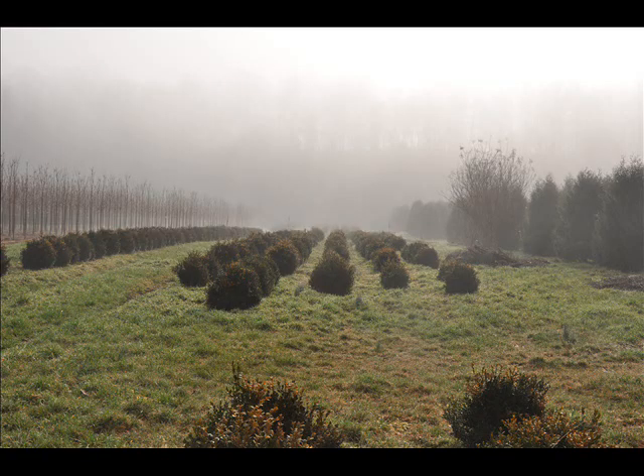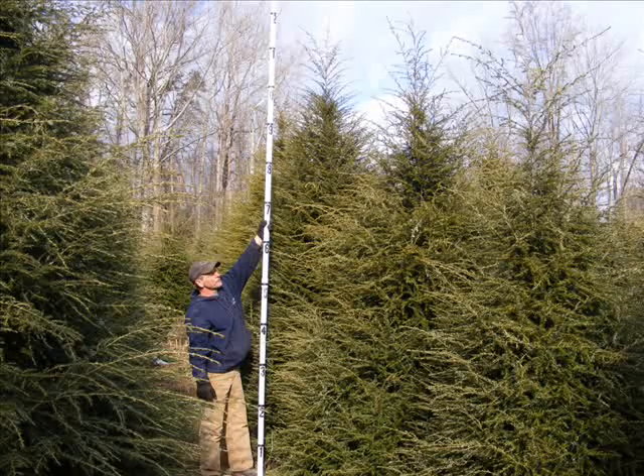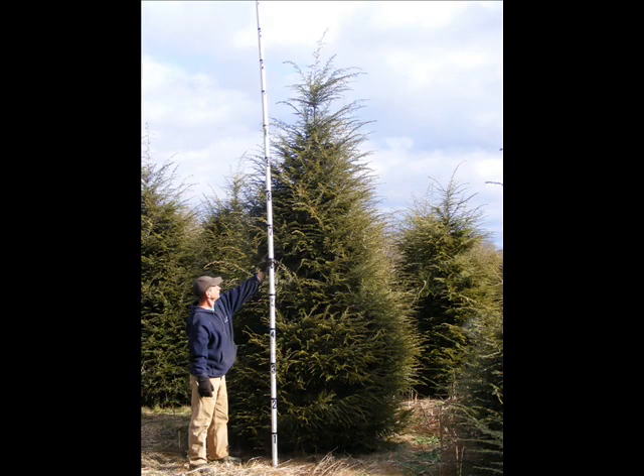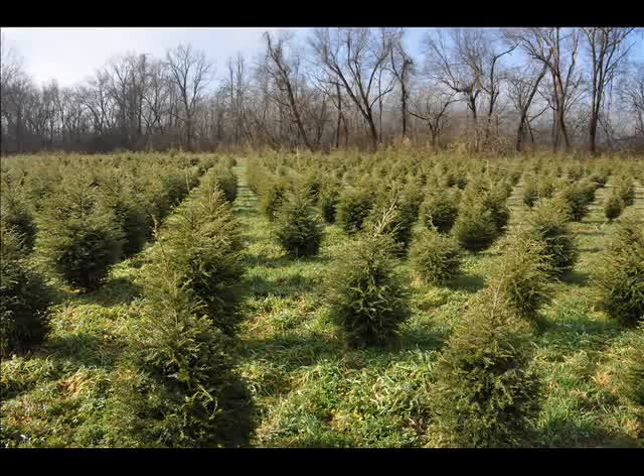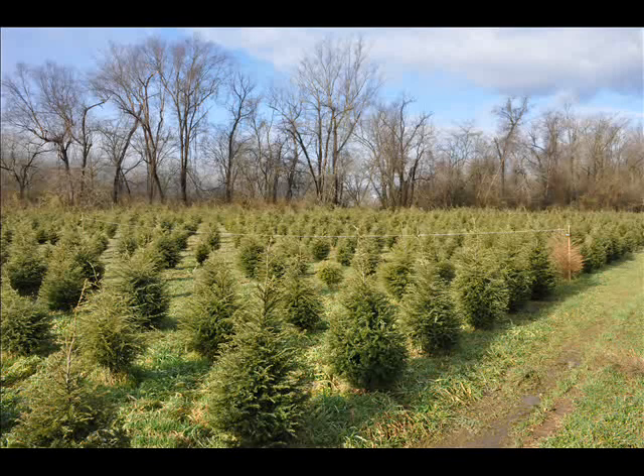At Highland Hill Farm, we have a lot of different kinds of trees — both deciduous and evergreen. Some of the spruces we have include Colorado Blue spruce, Norway spruce, white spruce, Serbian, Black Hills spruce, and black spruce. We also have some firs such as Fraser, Balsam, Douglas, and Concolor. Most of these are in seedling or transplant form. We also have larger trees such as white pine and Norway spruce.